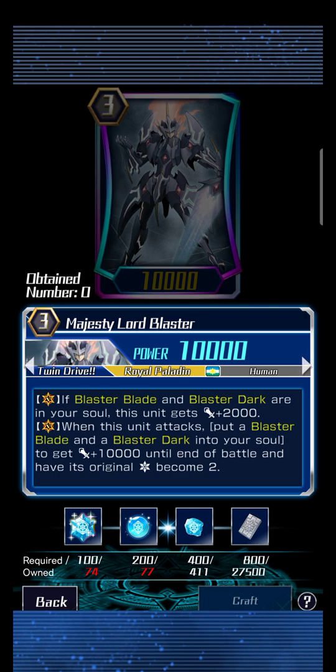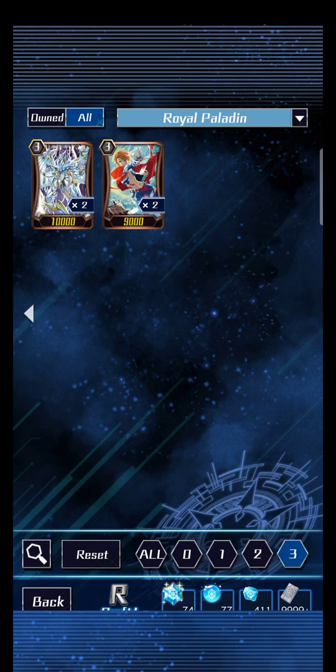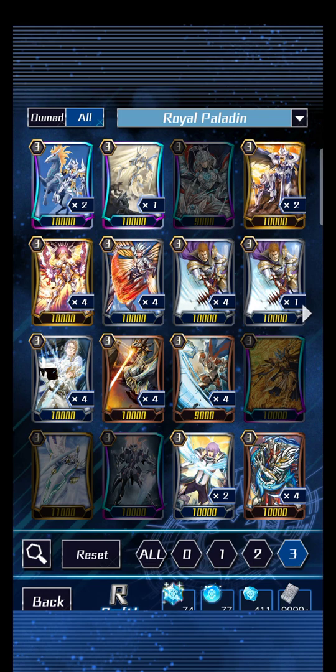Okay, so basically if you want to play this card, all you need to do is attack with your Blaster Blade, attack with your Blaster Dark, and go all in with your Majesty Lord Blaster. Alright, so I think that is the main focus for the grade 3s. These cards are actually the good ones that I would like you all to know.